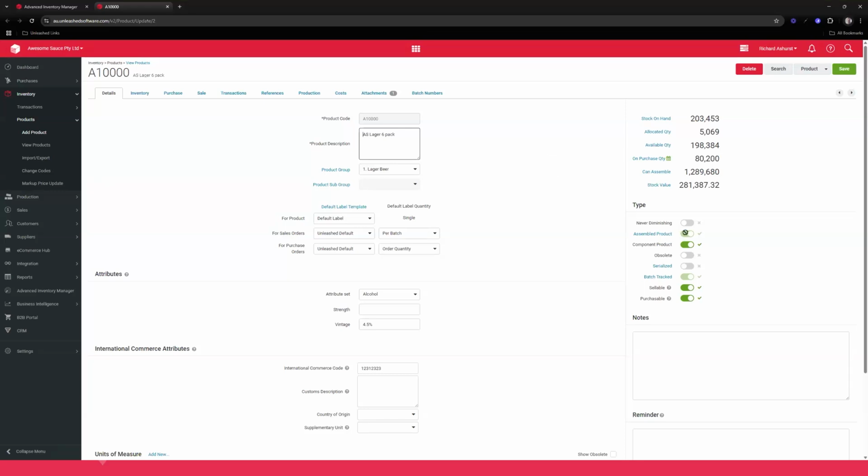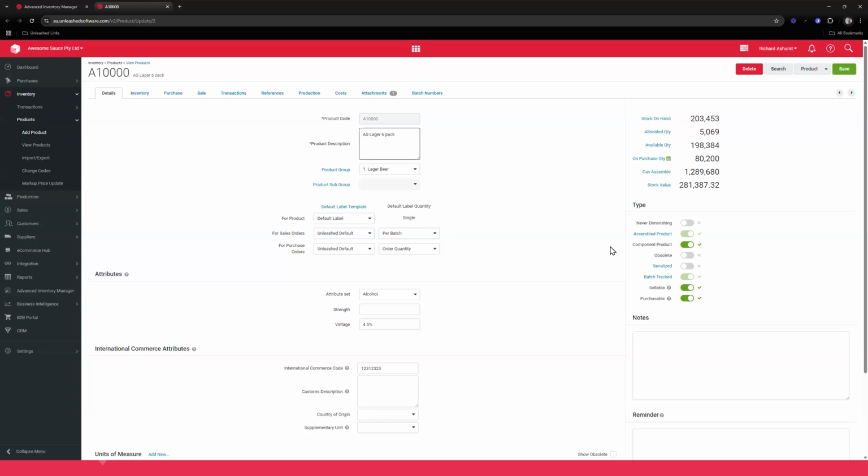In here we have the type of product, over on the right-hand side, and I have set this to be an assembled item or a component. Do this appropriately. If you just make everything an assembled product or a component, that would make it quite difficult to differentiate.